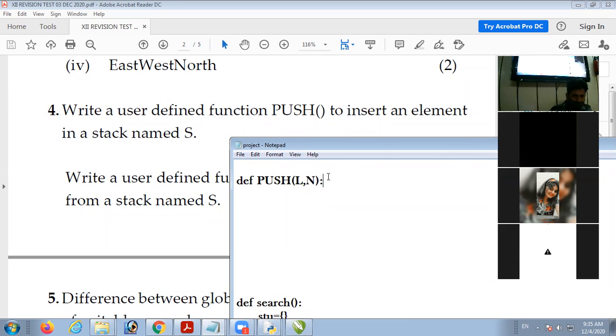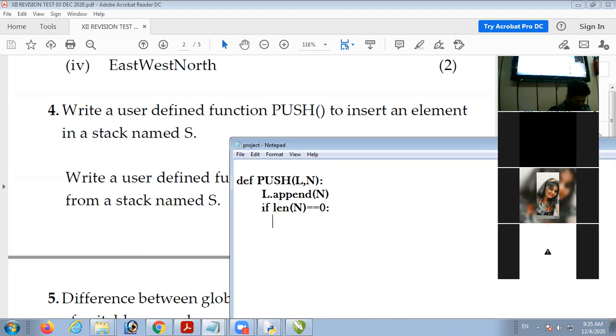So two parameters we received. So what we will do, l dot append n, I will add n in the list. After that, if length of l is 0, it means there is no element.